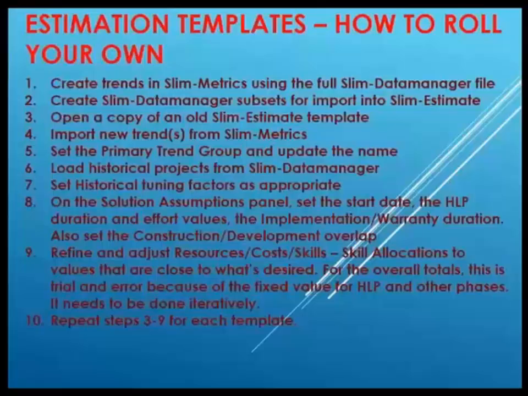flipping over, or I do anyway. I need to keep flipping over to see how you're coming out as the total percentage. For example, you may want a quality assurance percentage of the project being about 10%, but your QA role may be more than that in some phases and less than that in other phases, and fooling with those numbers, and then looking back and seeing what the impact is, is pretty important. And then for each template, do those steps 3 through 9.